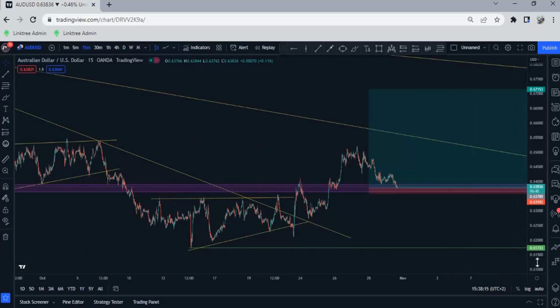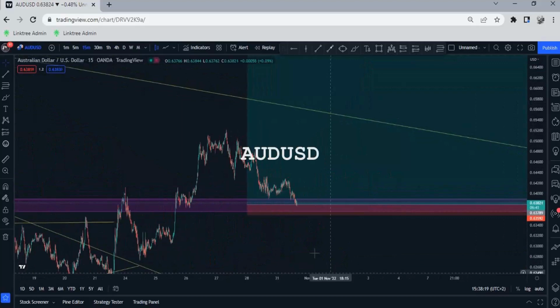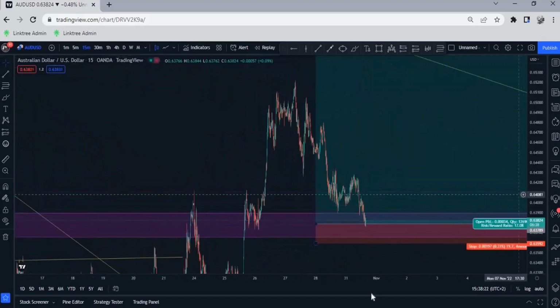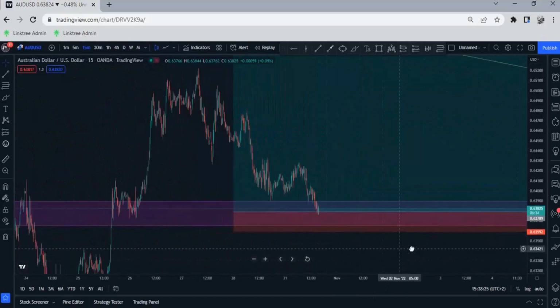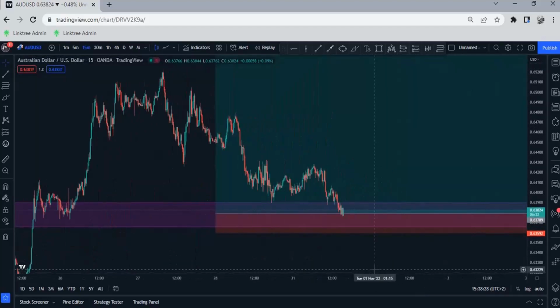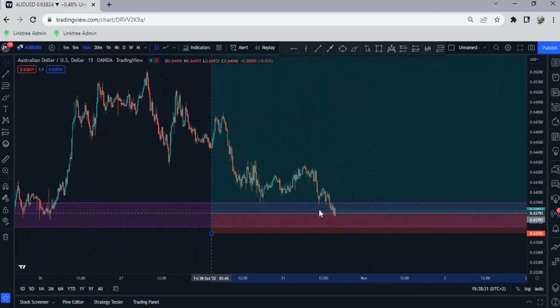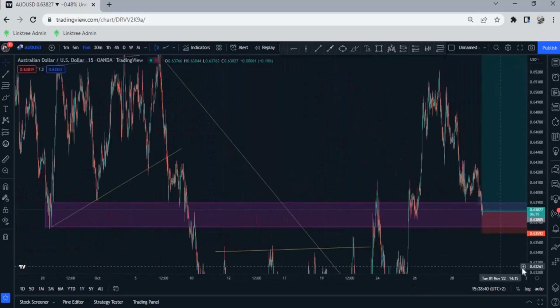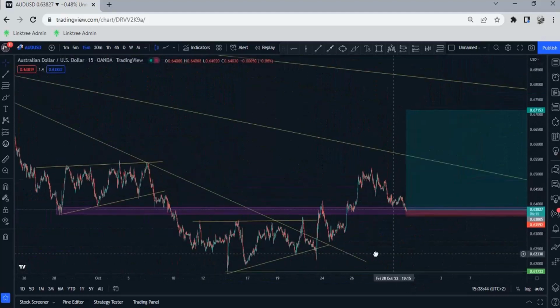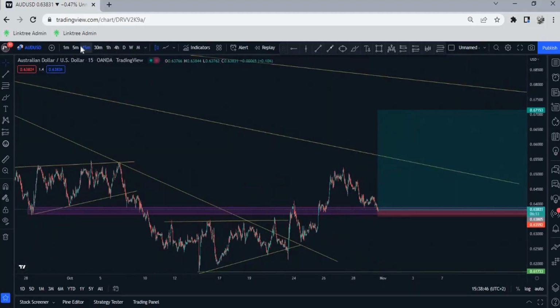Today, man, we're looking at AUD USD, and I just entered a trade. My trade just got triggered. That's what I meant to say. My trade got triggered right here, right? So right now we're in the trade, and we're gonna wait and see how it will progress.